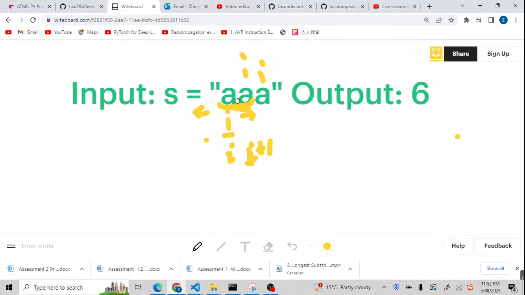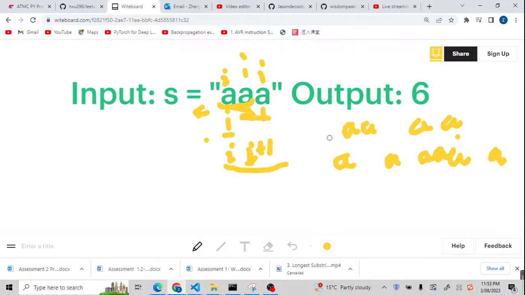I'm going to check. So it means AA is a result. And then I'm going to check this side and that side. Of course, there's none. Then I'm going to shift it to this AA. It's another result. And also for the single, here for i plus 1, this is one situation. It means I will take two characters at the same time, i plus 1, AA, and another AA. If I take single characters i, for example, i at the first place, it will be only A, and then I go to the middle, it will be A and A with three A's. And the i can go to here, it is A.